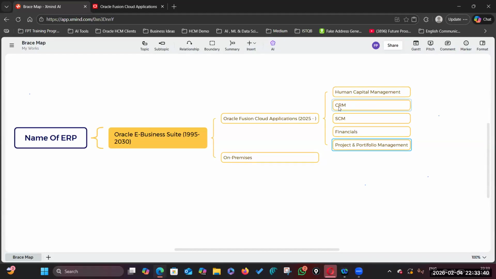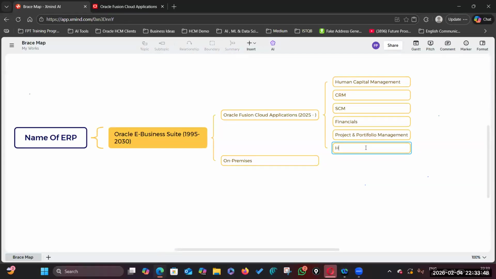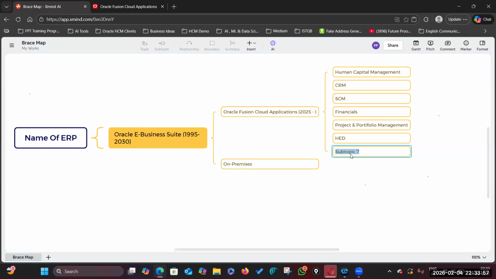Then there are Customer Relationship Management, Supply Chain, Financials, Project and Portfolios, and Higher Education, which we call HED. Recently they are coming up with Oracle Fusion AI Data Analytics. For now, remember Oracle Fusion AI Data Analytics.